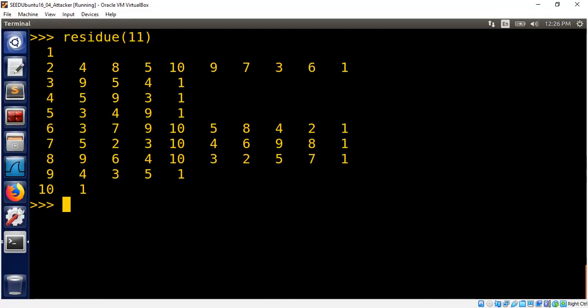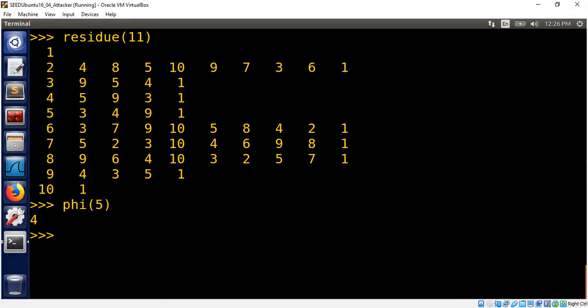How many elements have order 5? We can look at the fifth column and see how many ones occur. Okay, we can see element number 3, 4, 5, element number 9. There are 4 elements with order 5. And what is phi of 5? Euler's totient function is also 4. So the lemma that we mentioned on the whiteboard is true for one particular element we checked.